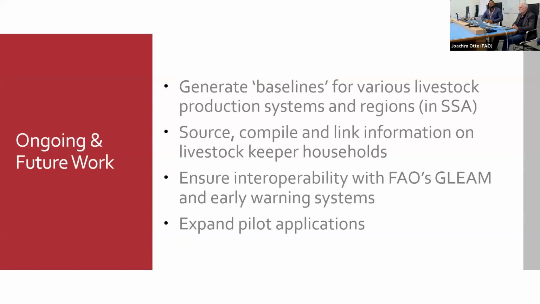So what are we going to do, or what are we engaged in now? One is trying to generate baselines for these livestock production systems and regions. We're looking for information on livestock keeper households to get a better database on different household types. An important current task is to ensure interoperability with FAO's GLEAM, the Global Environmental Assessment Model, and other early warning systems, so that they can draw directly on information in there. And then to expand our pilot applications.